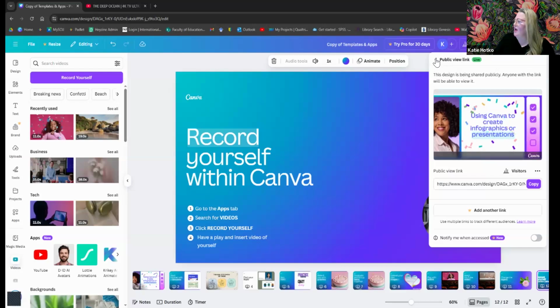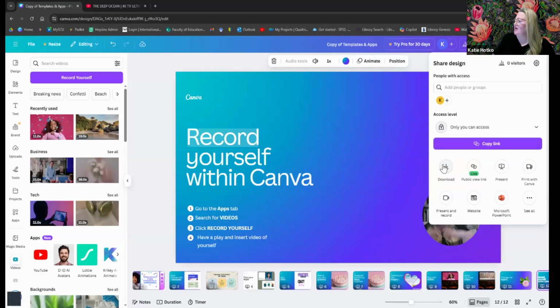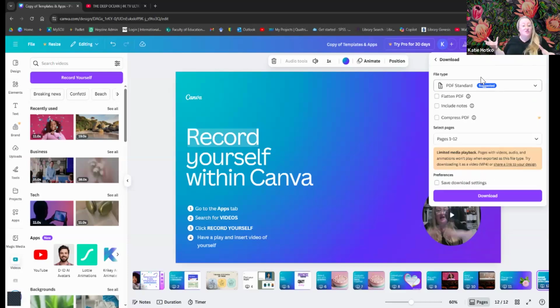However, let's go back to more permanent ways that you can share your design, which is that you can download it, and it comes up with a whole different bunch of options. If you've created a poster and it is just a single sheet, not lots of sheets like this, it will just download as a single sheet. When you've got lots of pages, you need to think about the options that you're going to download it. I can download this as a PDF file, and it will download like a PDF file.